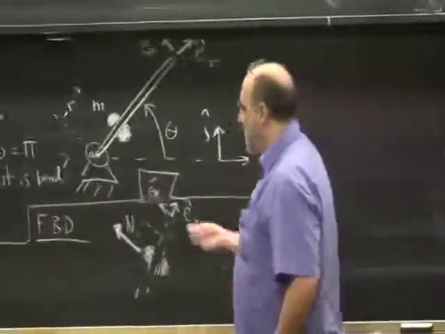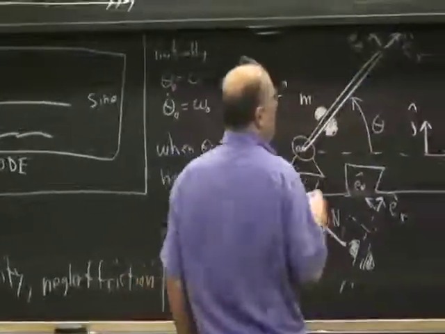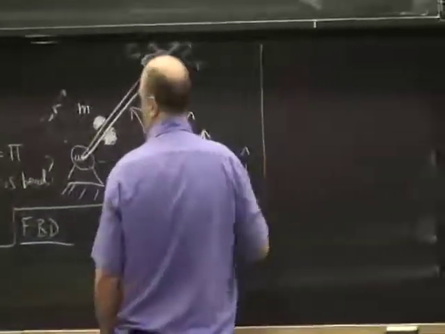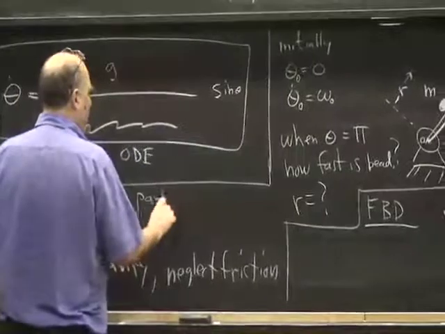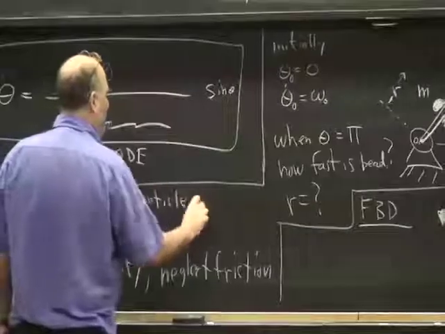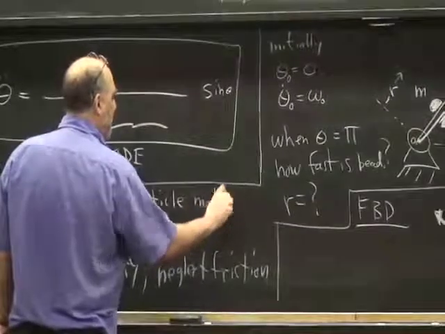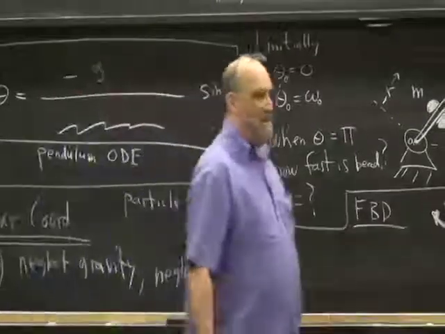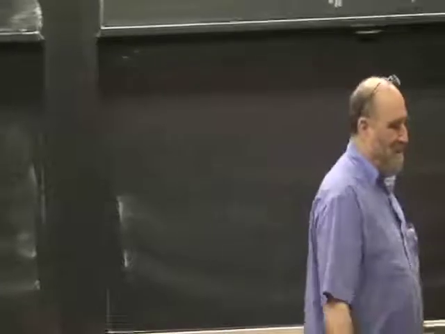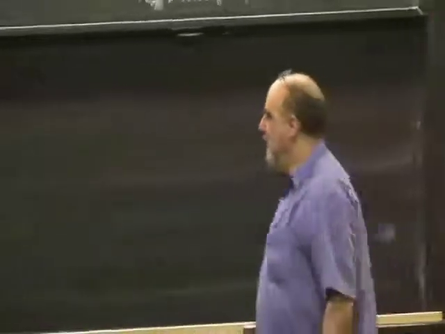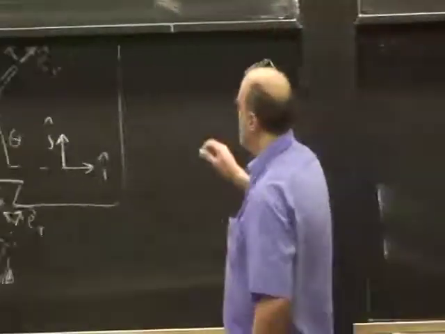Okay, so how are we going to figure out how this thing moves? Well, if we're going to model this as a particle, so let's use a particle model. What do we mean by a particle? It means you neglect all the motion relative to the center of mass. So you just don't pay attention to the fact that there's motion relative to the center of mass. Whether or not it's important, you don't pay attention to it.